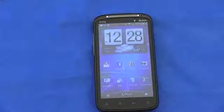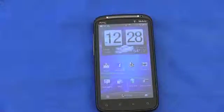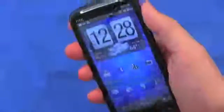One of the things that HTC is known for is their tremendous build quality, and that certainly holds true here with the Sensation. The build quality of the device is absolutely outstanding. I always love phones that have the battery almost flush up against the back of the phone here. You don't get that sort of hollow feeling that you get from a lot of phones. You get that really high quality feel. You've got that metal feeling, although it's plastic in the middle, soft touch on the top and bottom, that sort of whooshing display right there. The phone just feels really, really high quality.